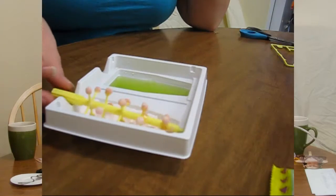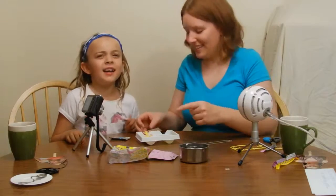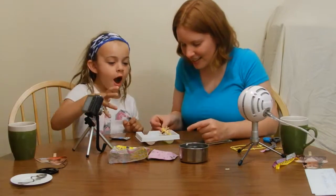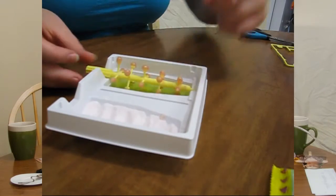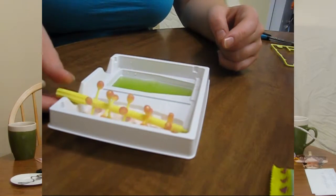Look! They're turning big. Look. They're so pink! Can you see that? If you can't, we'll go way closer. Well, as long as that camera can see them. Yeah, yep, it can see them. Perfect. Good.